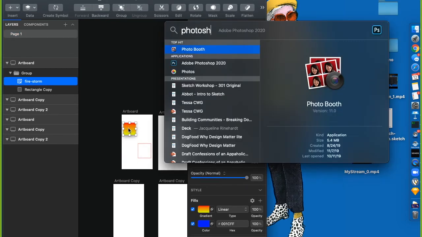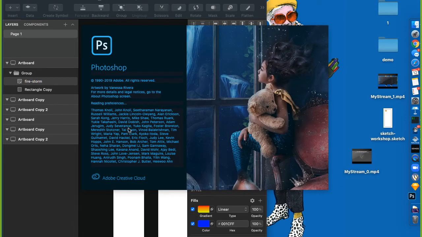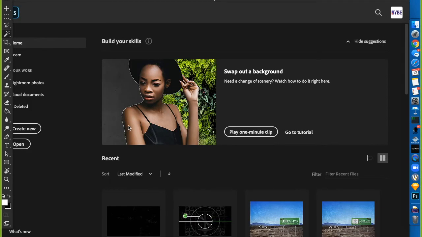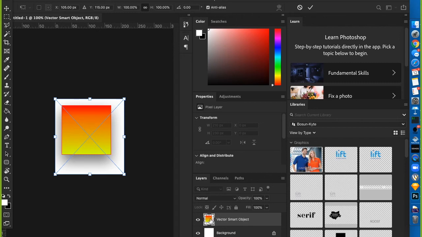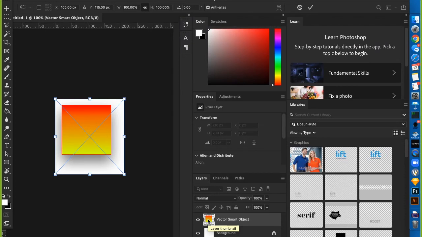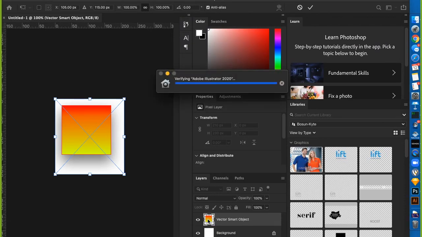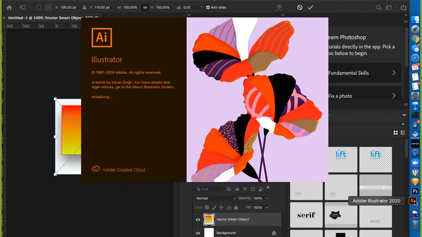If I go to Photoshop right now, this new version of Creative Suite that came out is actually really cool. That just came out this last week. If I paste this inside here, it brings in a Smart Object vector version of this. If I go into Illustrator, gradients are a little goofy. They've gotten a little bit better, but going back and forth between Illustrator and Photoshop also kind of screws up some of the gradients depending on how you build them out. So the same kind of error that you see from Sketch to Illustrator happens here.